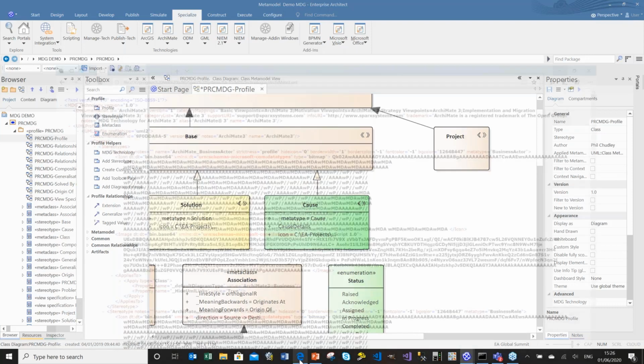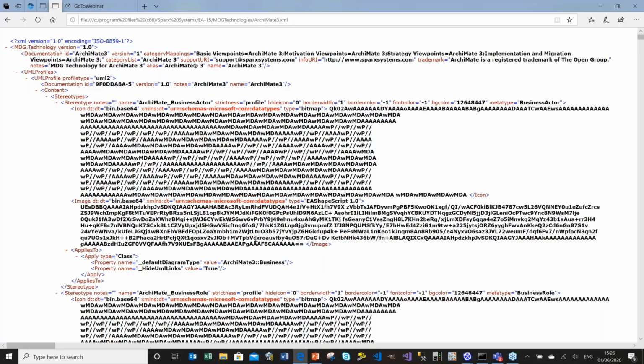Here is the Archimate XML file, which I've opened in a browser. It must be opened in a browser. So I've just got an absolute file path to my Enterprise Architect extension installation, and I've just pointed it at the Archimate XML file.